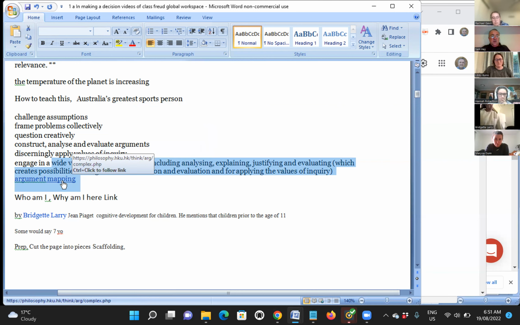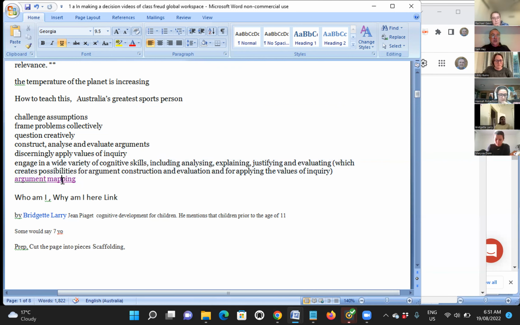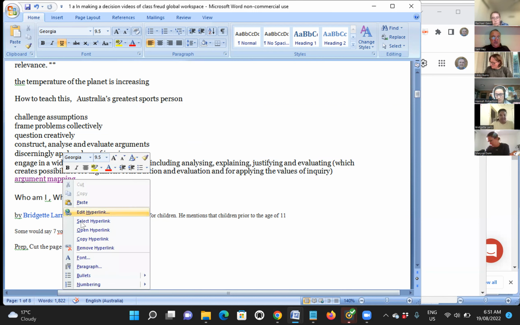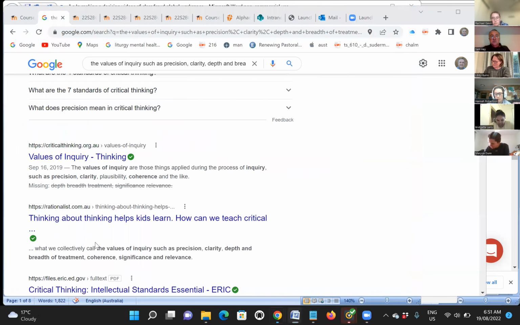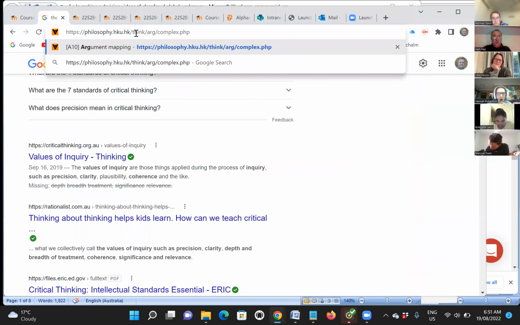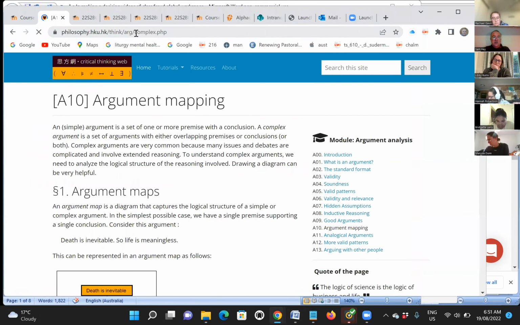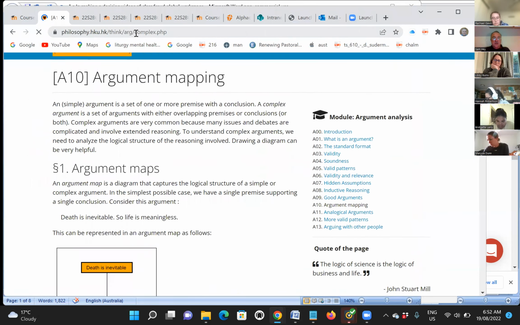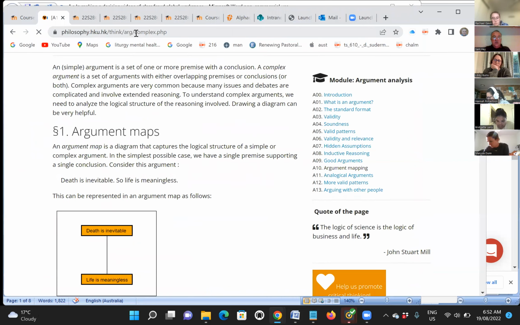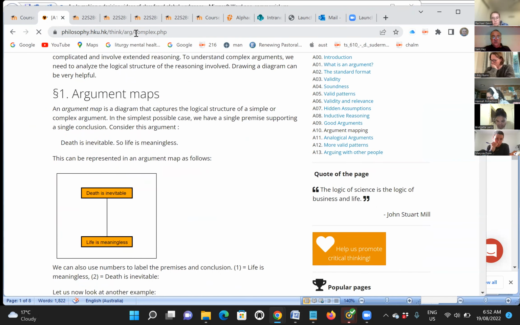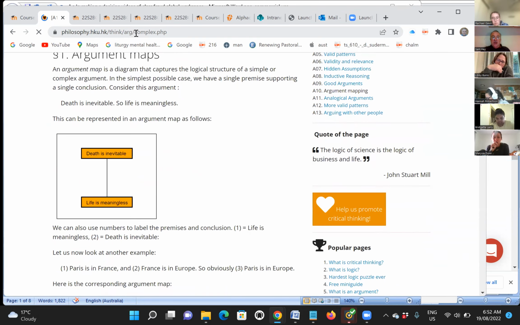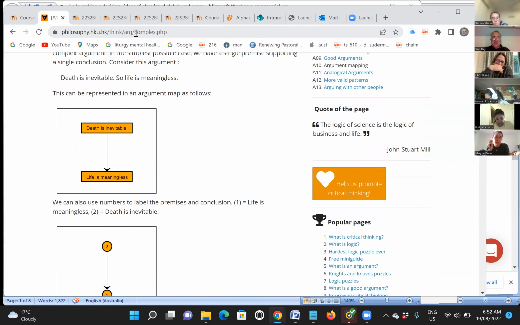And then I really like that resource on argument mapping that he has there. And so if you want to explore a bit more, University of Queensland have put forward this resource here on argument mapping. And so it's worth writing up on the whiteboard or the blackboard or getting students to write on paper a map of the argument.